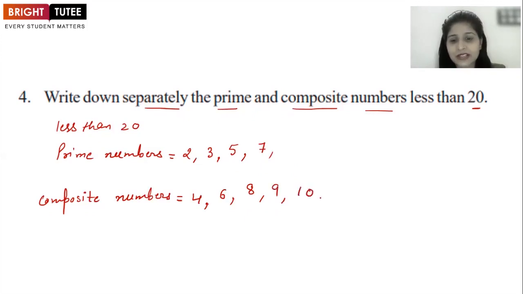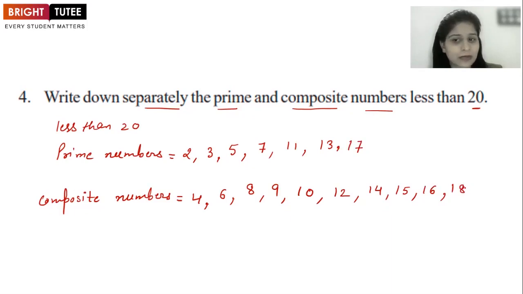10 will also be divided. So 10 is also a composite number. 11 is a prime number. 12 is a composite number. 13 is a prime number. 14, you can see 14 is divided by other numbers like 2 and 7 other than 1 and 14. So it is a composite number. 15 will also be divided by 5, by 3, by 1. So it has many factors. 16 will also have many factors other than 1 and 16. And then 17. 17 is a prime number.